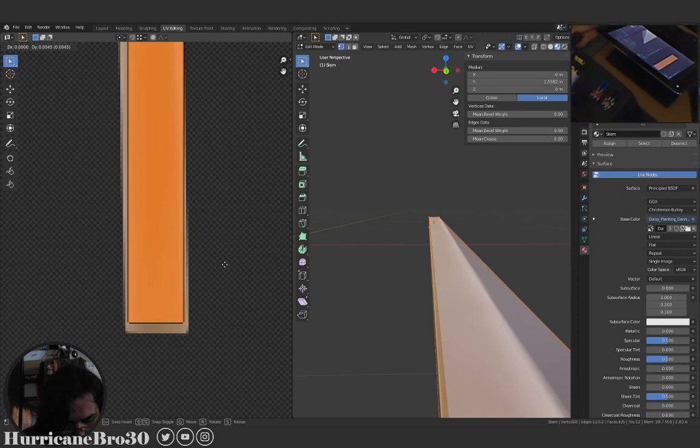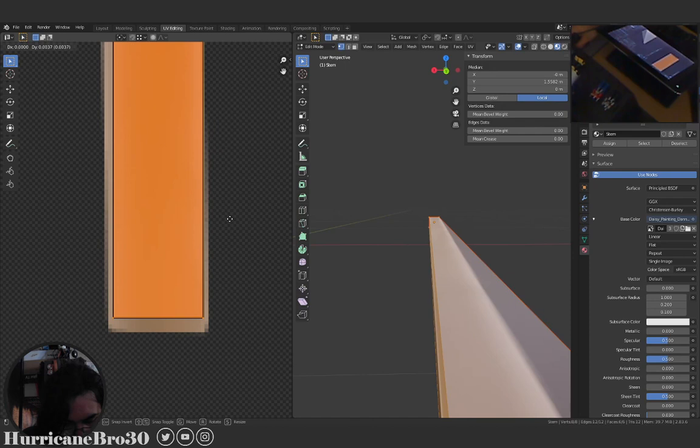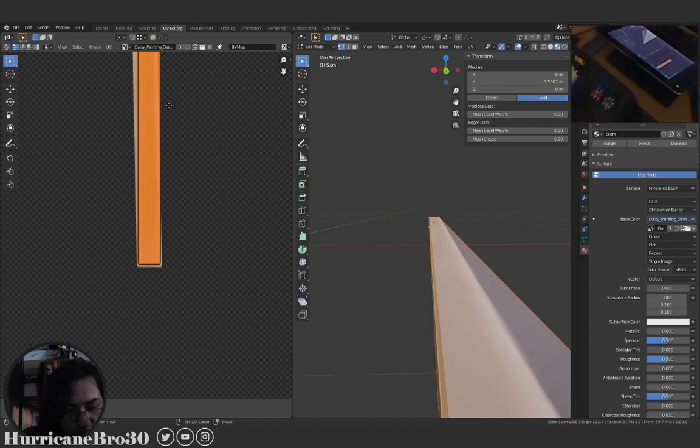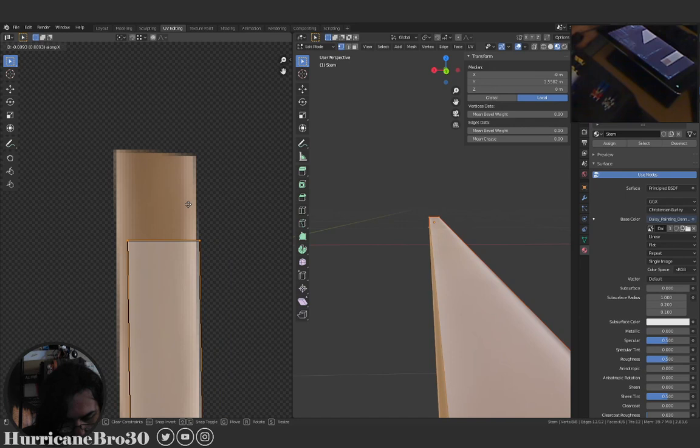Increase his size like so. We still have a little bit more space. So I think that'll be fine. We still have space up here for anything else. Next, we're going to grab these guys and we're going to move him, G and the X. Holding down shift, you can move it a bit slower here. I believe like so.